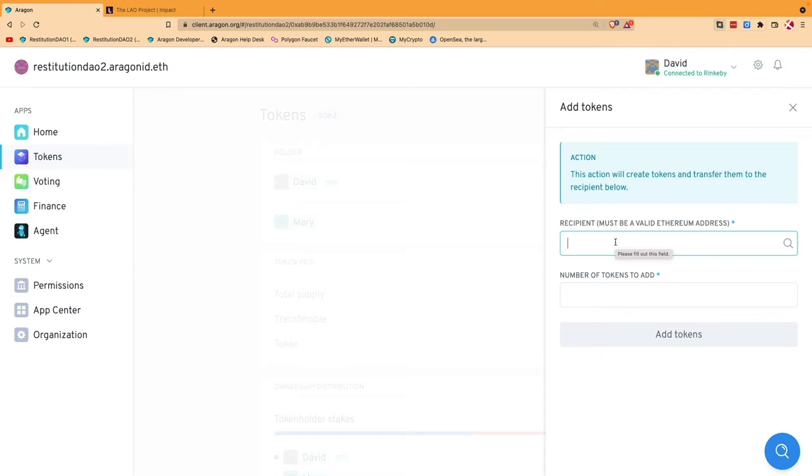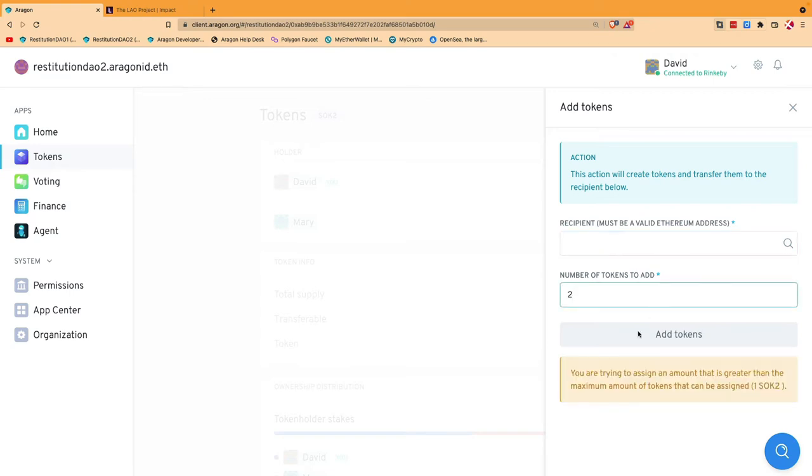This could be configured differently if you want, for example, a different distribution of votes, like more people with more power to vote, so they will have more tokens. But in this configuration specifically, it's only one vote per person. So we're going to have to define the Ethereum address of this person and how many tokens. As I mentioned, you can only define one. If I try to define more, you're going to see an error saying you can only assign one.